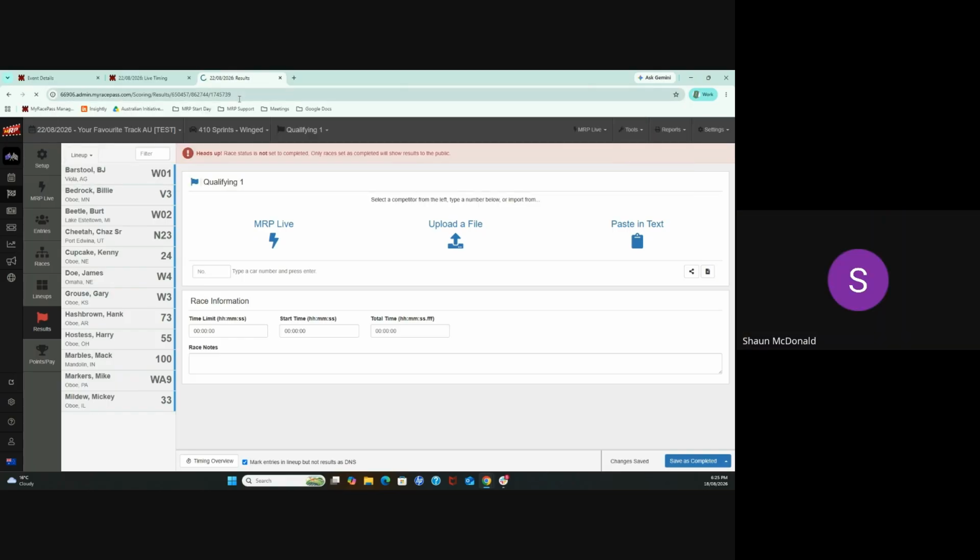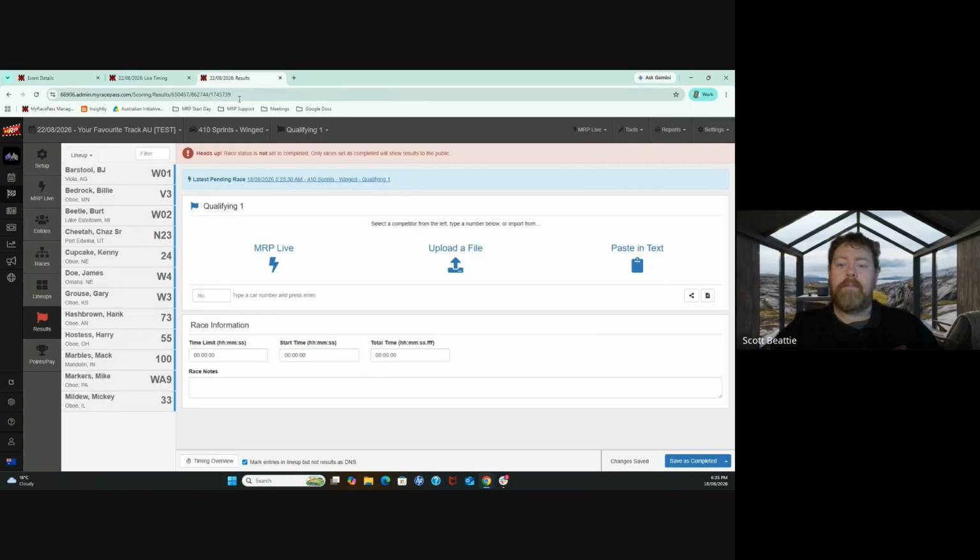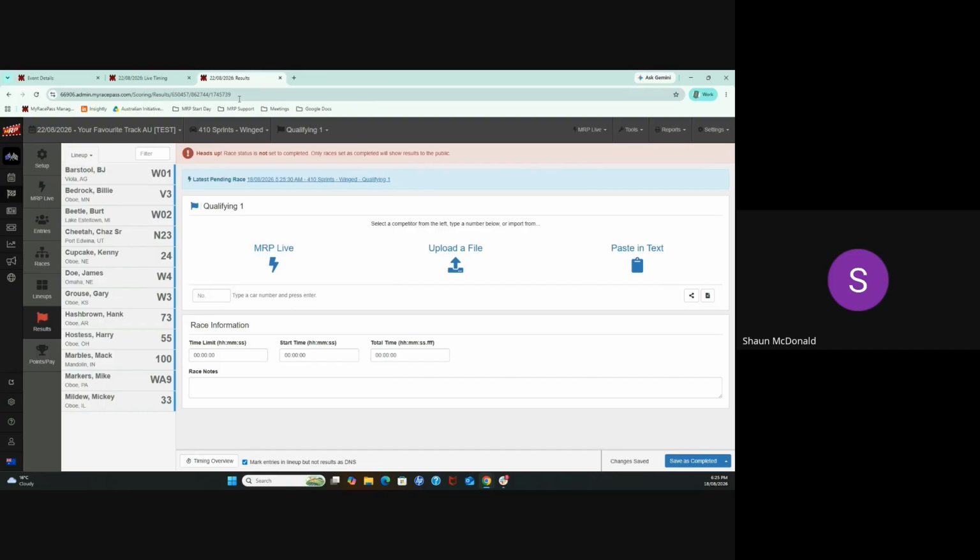All right, Scott, I just got a real quick question, back to setting the heat race grids. If there's an uneven amount of cars, when you do the invert, the inside tends to stay on the inside and the outside tends to stay on the outside. It doesn't swap over.